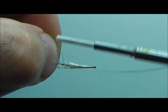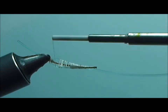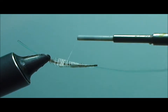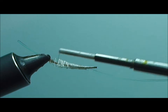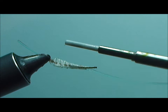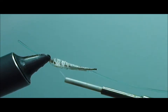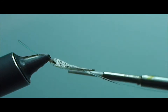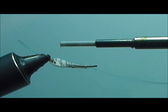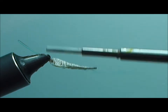One thing I want to explain: the thickness of the leg is controlled by how much pressure you put on your thread wraps and how tight you put your thread. We can make this a skinny leg like we would need for a katydid, or we can make this a short fat stubby leg for a cricket. It all depends on the tension of your thread, and you can get a lot of coverage using light thread wraps.